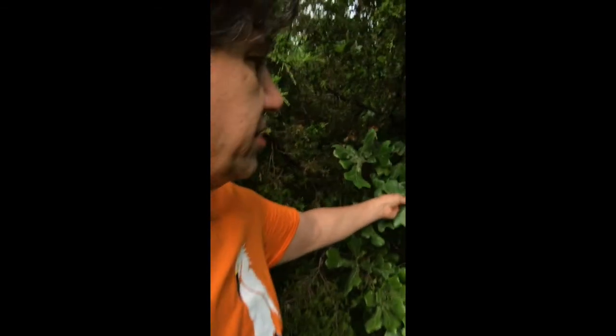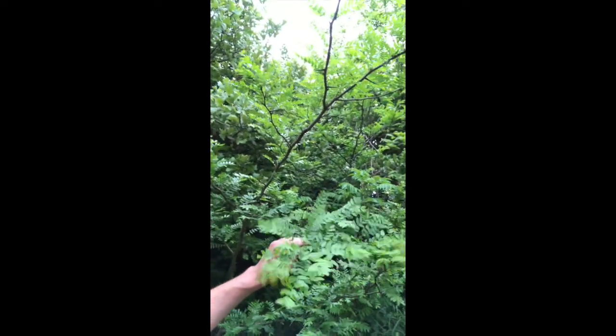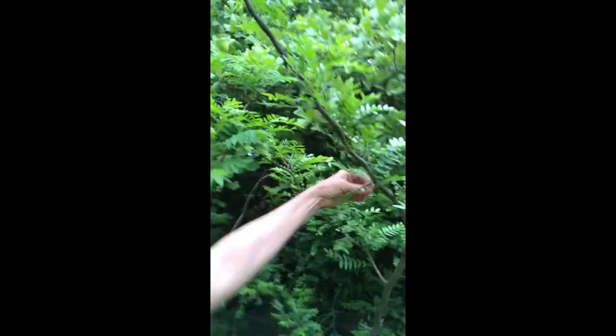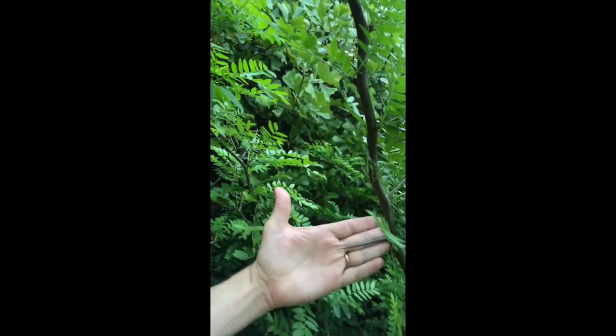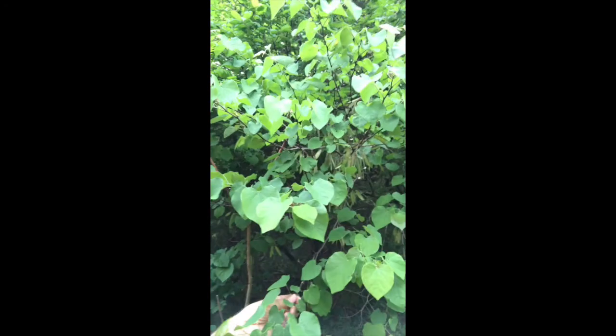Here's our characteristic dominant tree of the cross timbers: Quercus marilandica, blackjack oak. So I've got some of the native overstory we'd expect out here. We get a lot of locust growing out here too — both black locust and honey locust. Check out the thorn on it — that's definitely to keep mastodons from eating this thing.